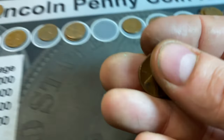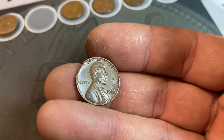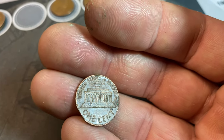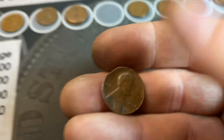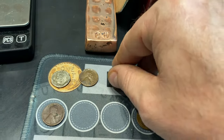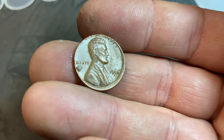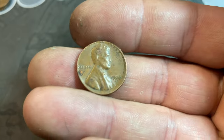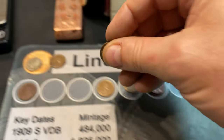I have a potential clipped planchet on this 65 cent, but with the damage, I can't quite tell for sure if it is. So I just pulled it aside as an oddity. And then, of course, we have that misaligned die, 1968D, probably 5 to 10%. Nothing extremely valuable, but still cool, and I always hold on to them when I find them.